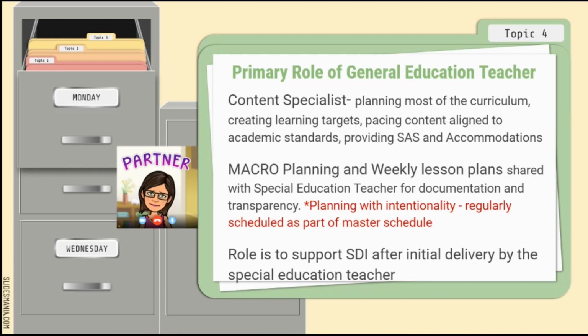You are the macro planner lead, so that when you think about those big ideas, because you are the content specialist, you should be able to help plan intentionally with the special education teacher.